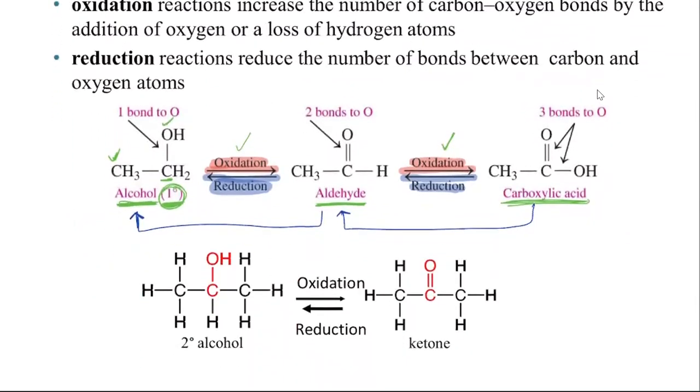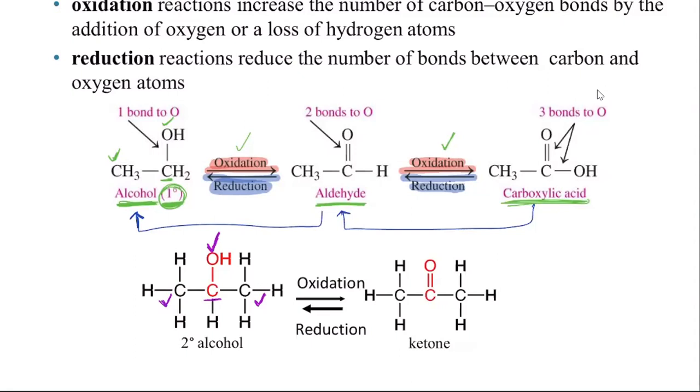Another reaction that I want you guys to be familiar with is, what about if I have a secondary alcohol? What makes that second molecule a secondary alcohol is specifically that the carbon atom that is holding the OH is attached to one carbon chain and a second carbon chain. So in a secondary alcohol, the carbon that is holding the OH needs to be bonded to two carbon chains in order to be considered secondary.